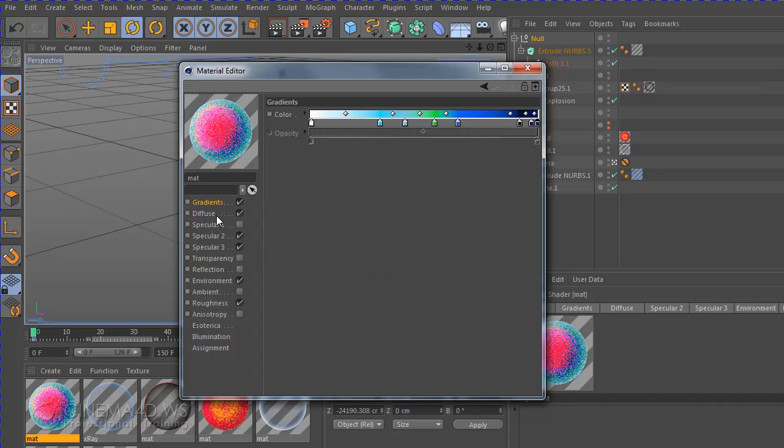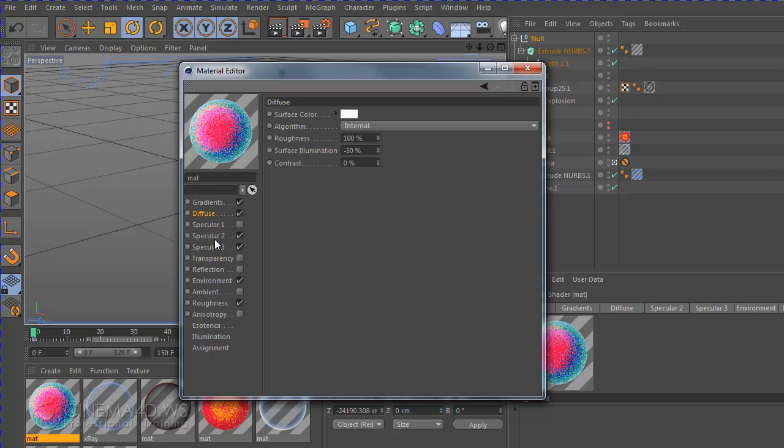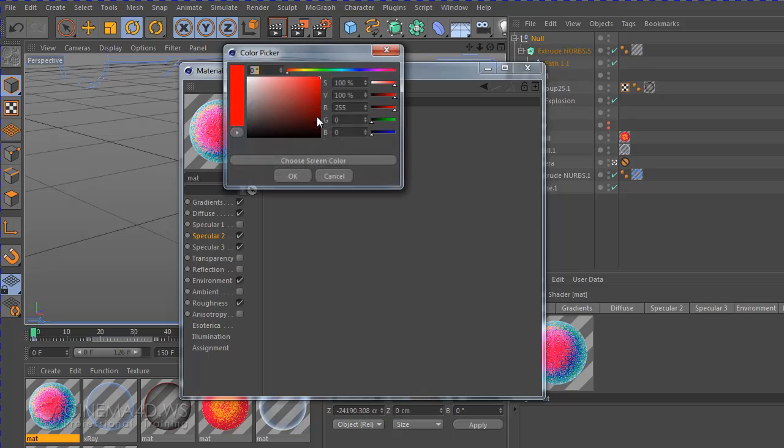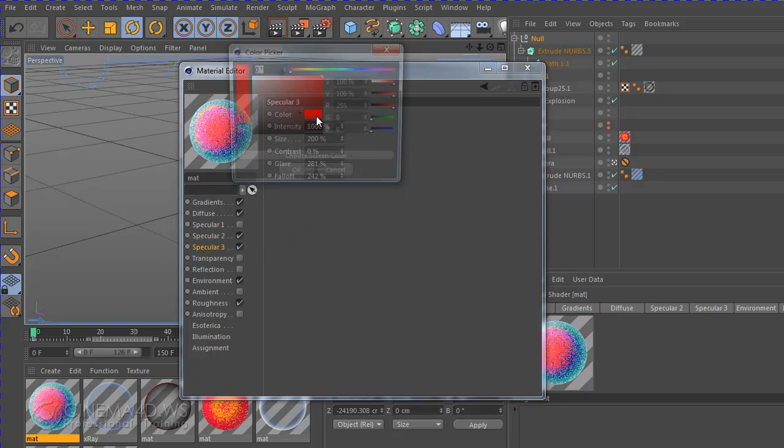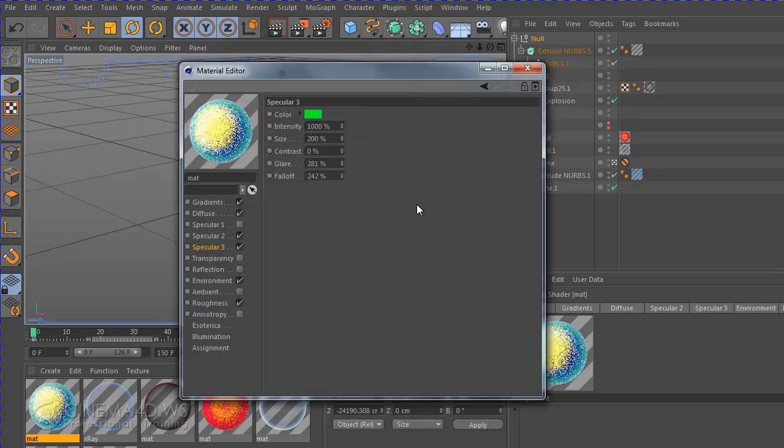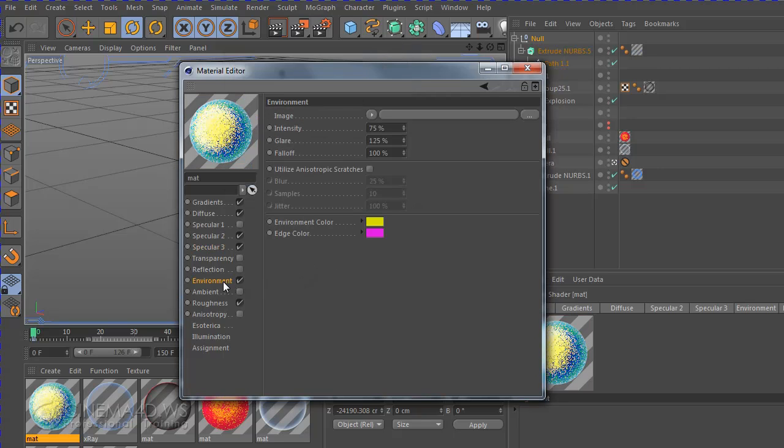Okay, now we're going to diffuse. Okay, we need to change the specular color, more orange for this process, and the specular tree we're going to change to green. Okay, it looks good. And the environment, maybe we can maintain the same settings.